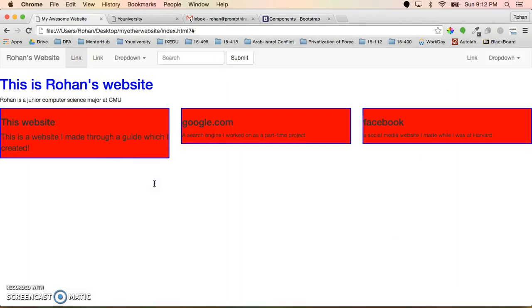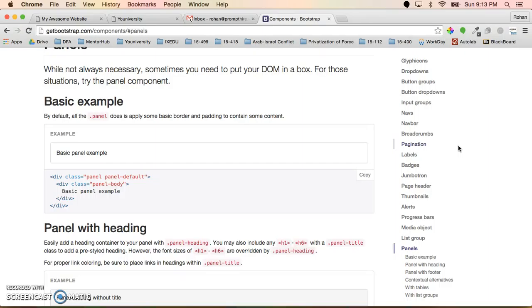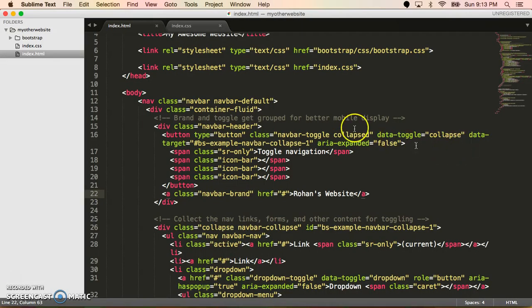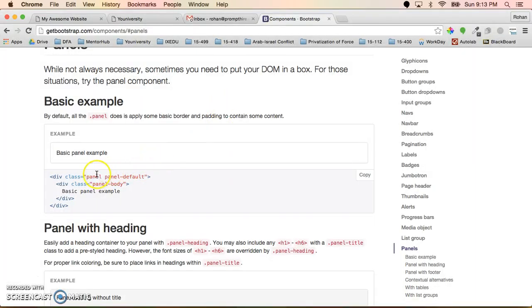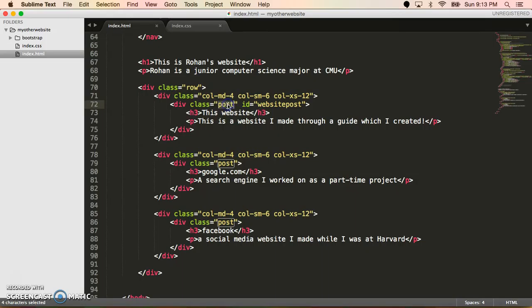So instead of just having these divs be divs, let's actually make them panels instead of posts. If we go down here, basically we just have to change the class of this from a post to a panel. And I'll change all of these.